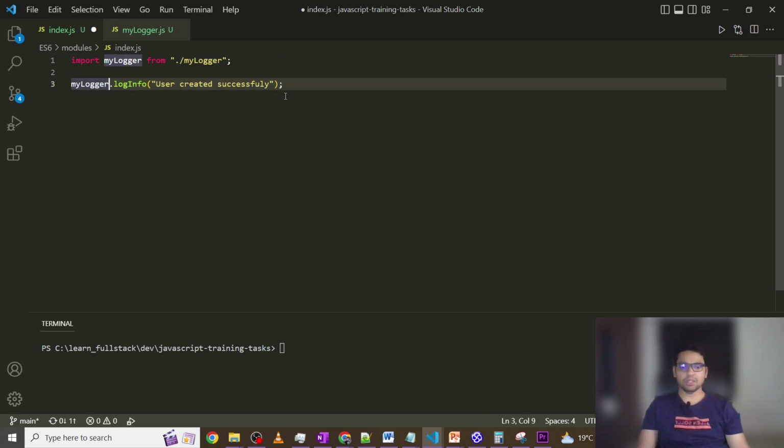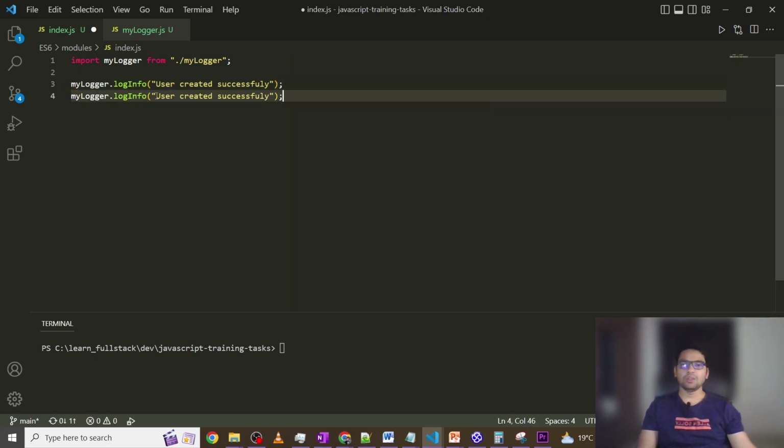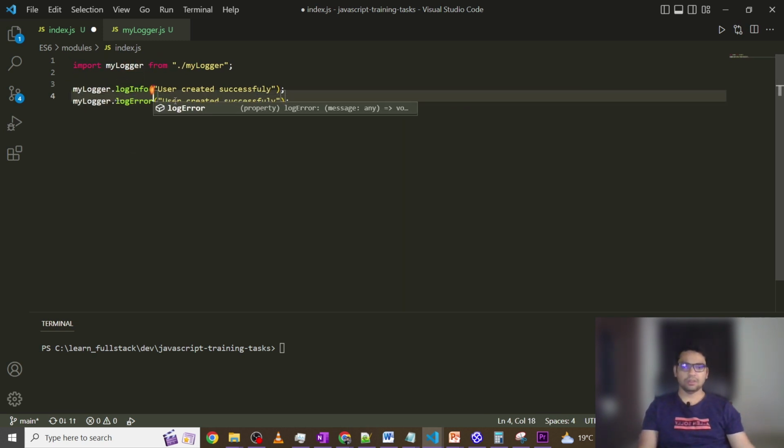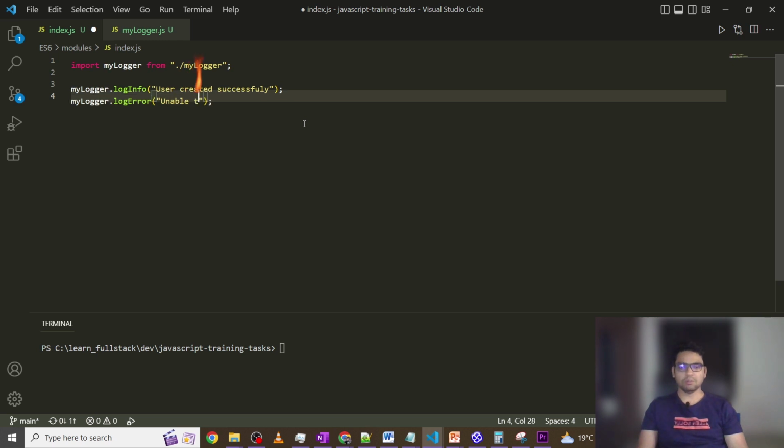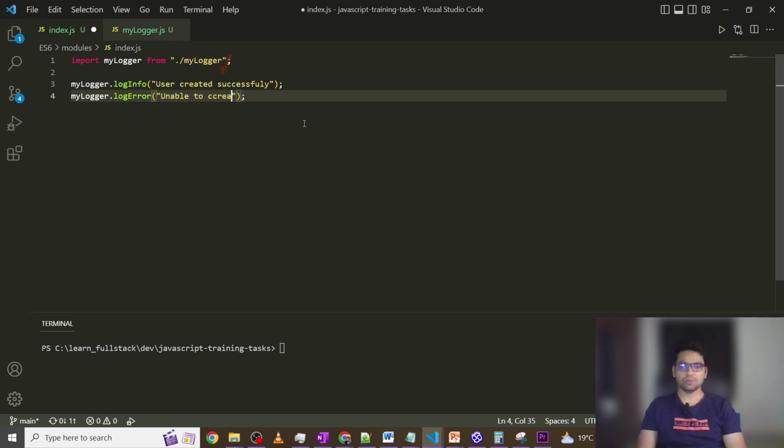Let me copy this and use the other method, logError, and put something like unable to create user. Okay, now let me run this program.